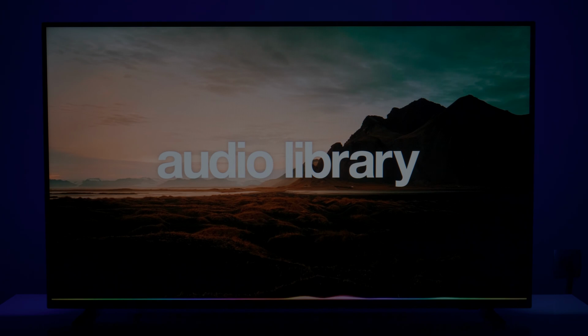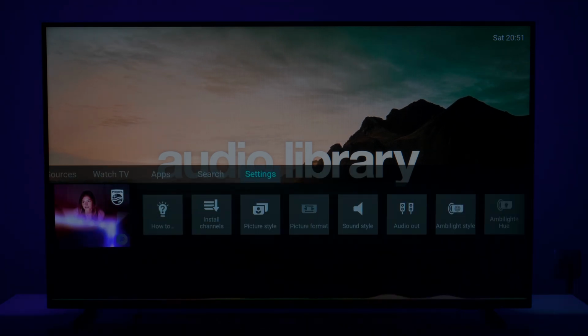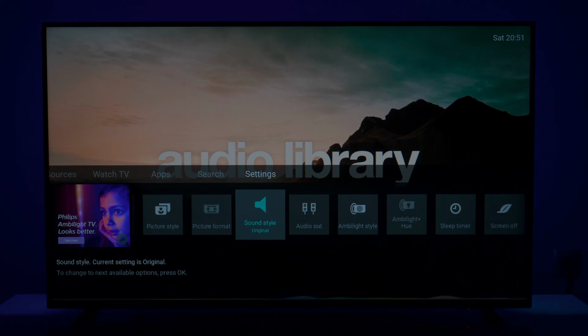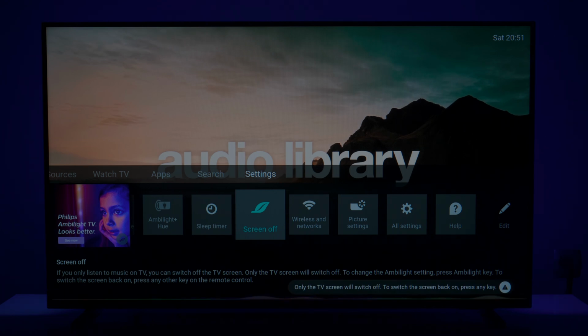Hey guys, if you want to turn off the screen and keep the audio running on Philips Saphi TVs, you need to do the following. Press Home button on the remote, go up, then right, then down, and go to the right until you see Screen Off. Press OK, wait for a few seconds, and both Ambilight and screen will be turned off, but the audio will keep coming from TV's speakers.